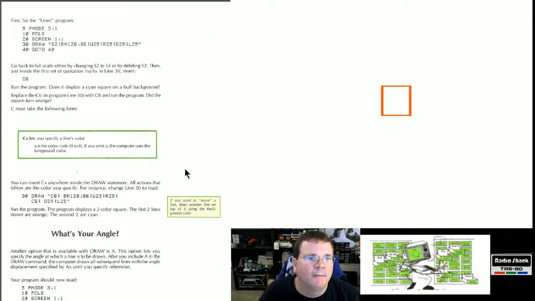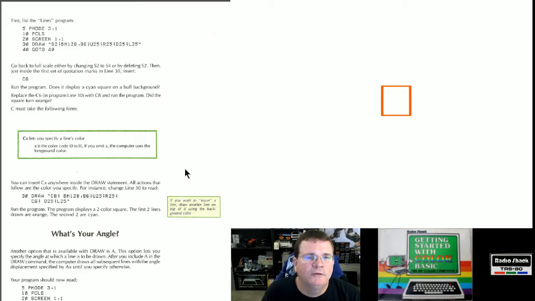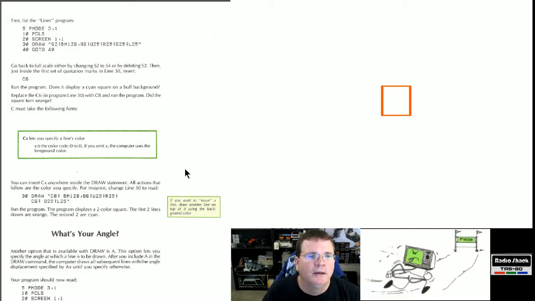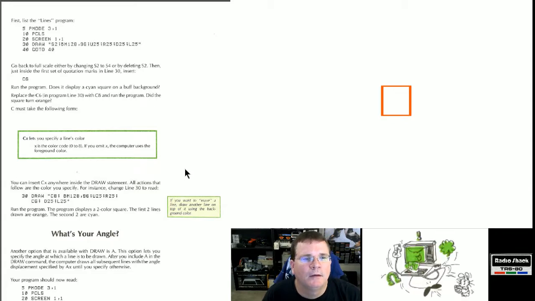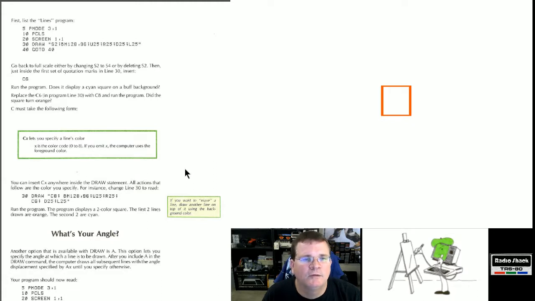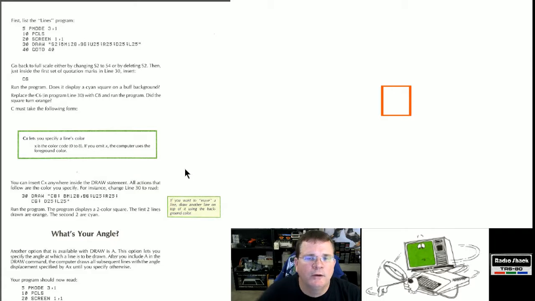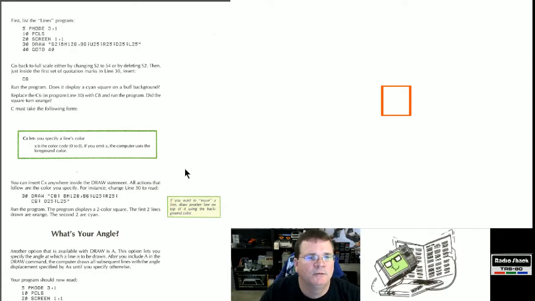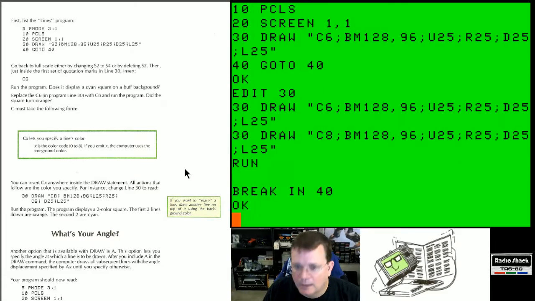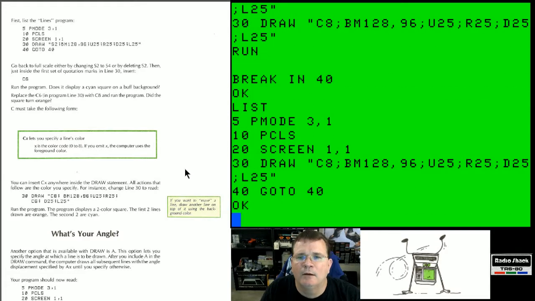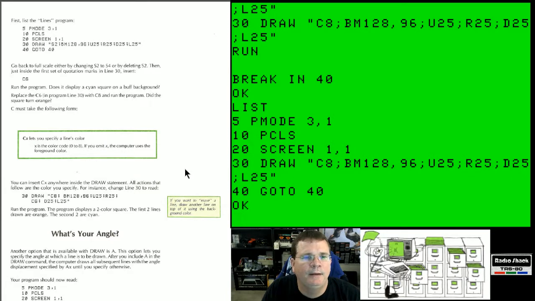Now, you can insert CX anywhere inside the draw statement, and all actions that follow are the color you specify. For example, we could start off drawing in one color and change colors in mid-drawing. So we're going to start off with C8, and then insert a C6 right between the last two.